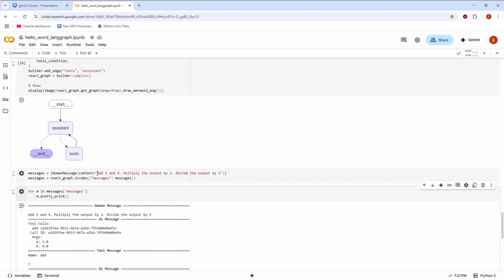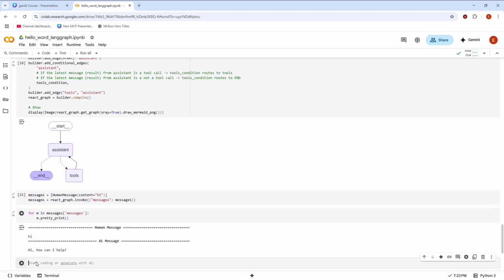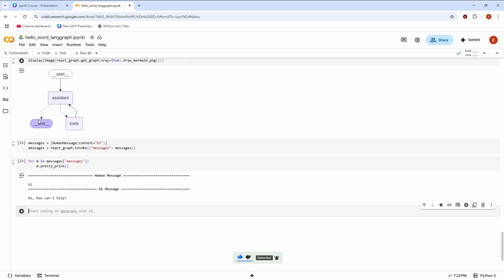Or if we simply pass a hi query, it just responds, hi, how can I help. It did not call tools because for a simple query we did not define any tools. Here the LLM decided that it has to respond by itself, so it responded and closed the flow.